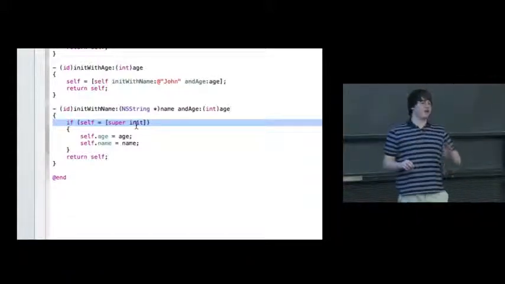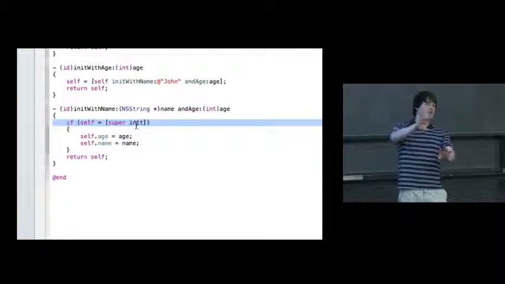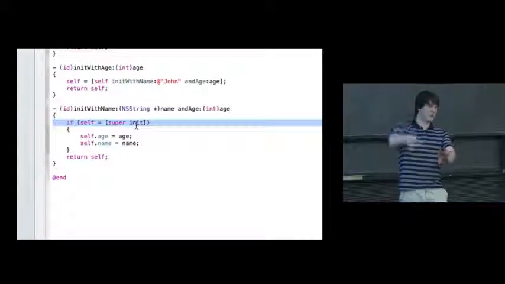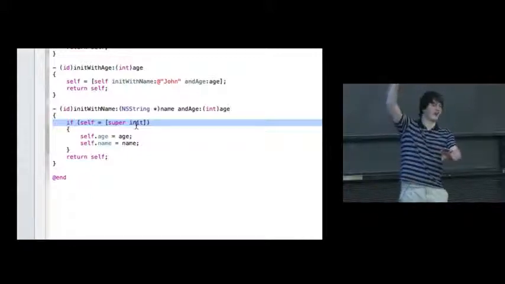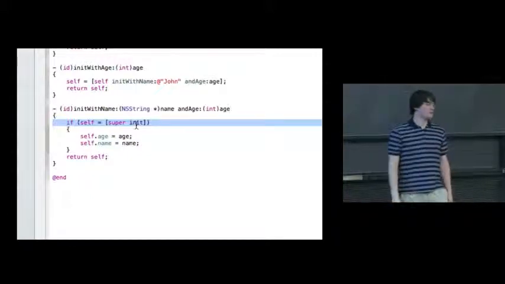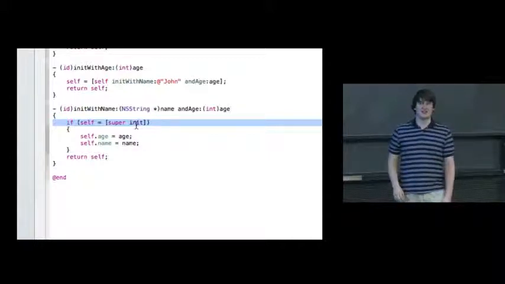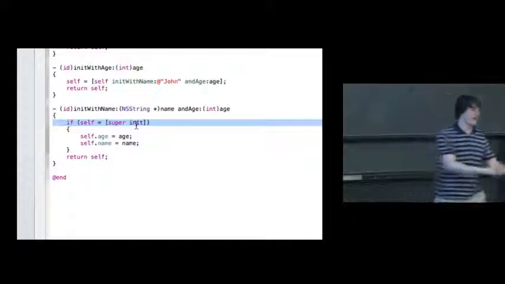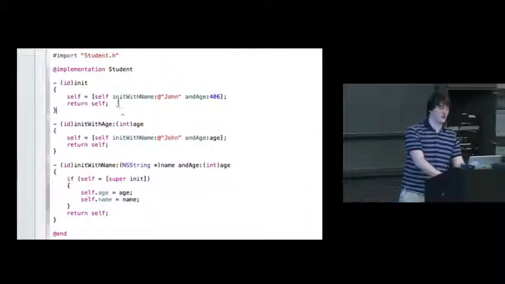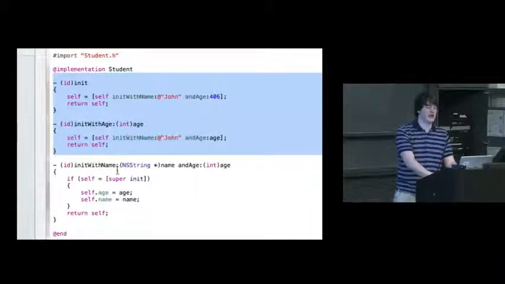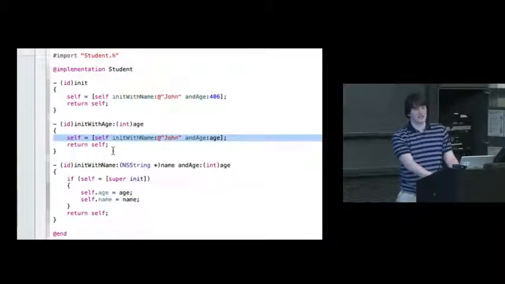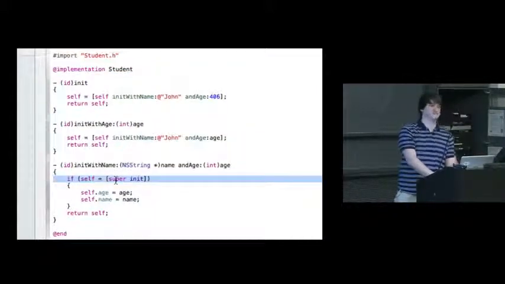And so if we don't call super init, then we're not initializing all these instance variables that happen to come from the student class and the person class and the NSObject class. So you should always initialize your superclass, similar to how you should always initialize any object that you allocate. And these two methods happen to initialize the superclass by calling the designated initializer, which initializes the superclass.